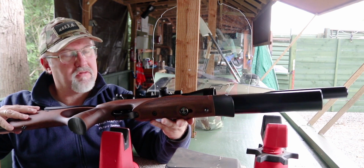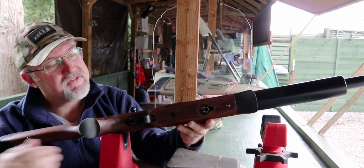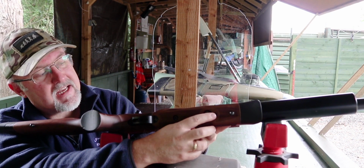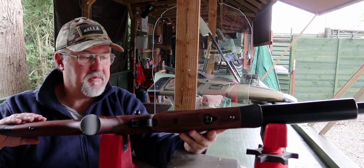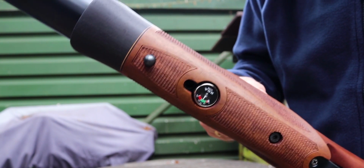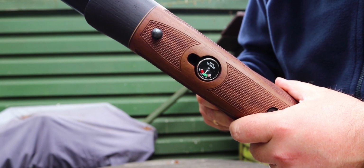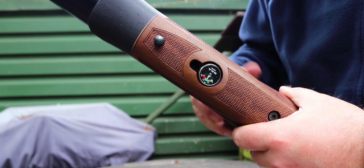Now, the rifle takes a 232 bar fill. There's a pressure gauge down here to show you what your fill is at, and there's a port at the front of that to accept the filler probe. As with all the R10s, there is a fill gauge on the bottom here. It's very, very clear. It takes a 232 bar fill, and filling is the same as on the other rifles as well.